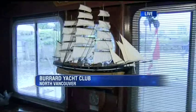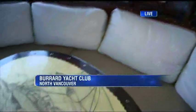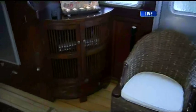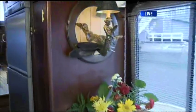We are aboard the Ocean Air 1, and David, right now, people are getting just a sneak peek of some of the tours that they can see for the Burrard Yacht Club Classic Boat and Car Show. What are we seeing as far as the restoration here? Some fabulous work. Well, we have had the boat for 10 years now, and we bought it as a complete insurance write-off. The reason we did that was we could do the boat the way we wanted it. And you have some fantastic work. We're in the galley right now. Tell us about some of the key features here.